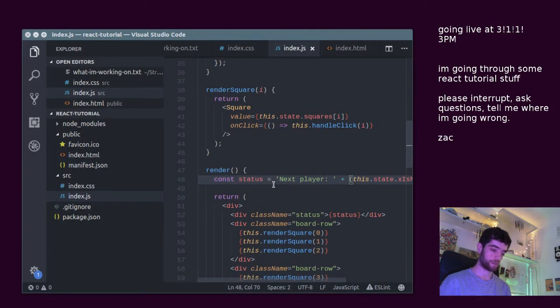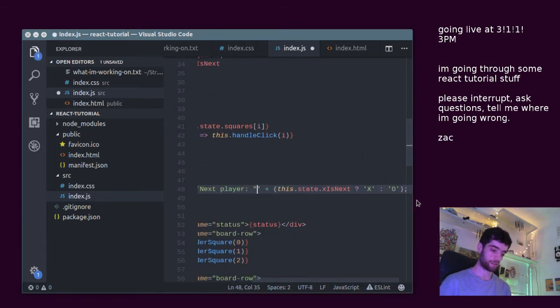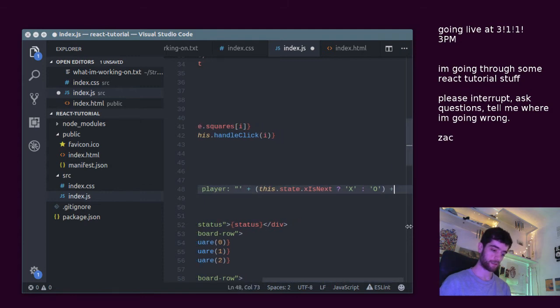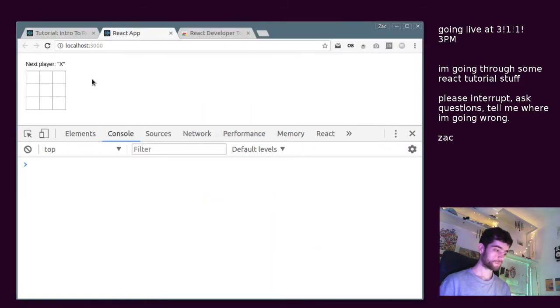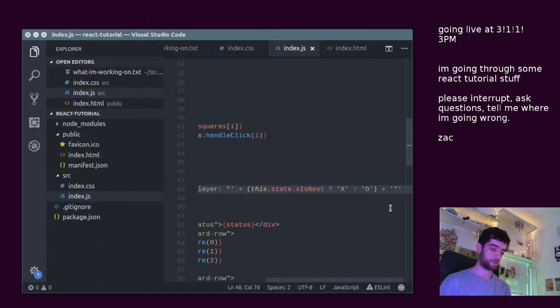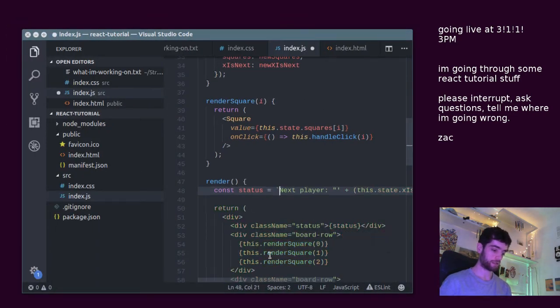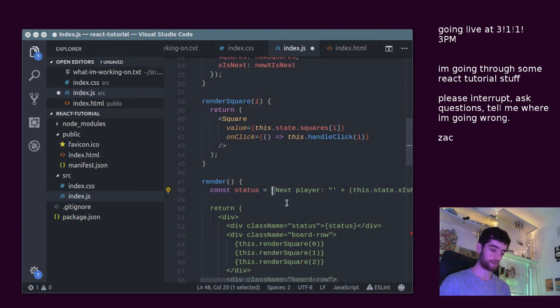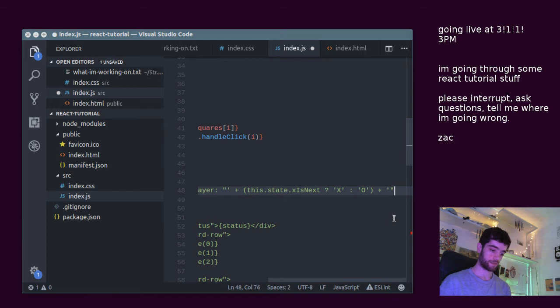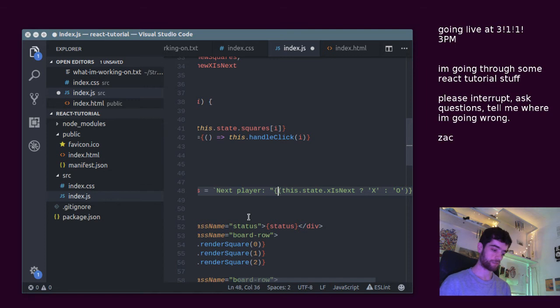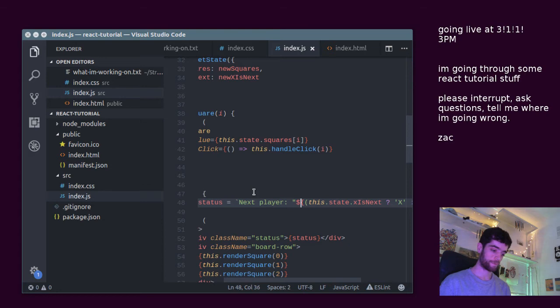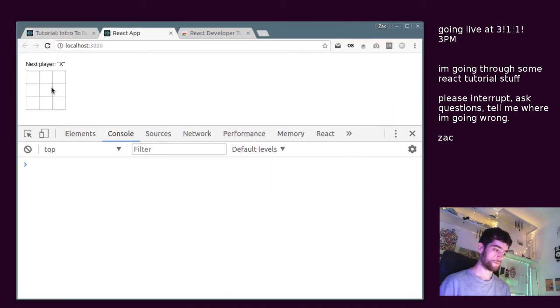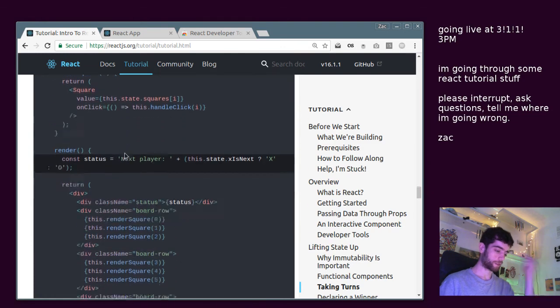There's also a nicer way of doing this. So let's say we wanted quotes around it, we'd have to do something like this, where we have to use the pluses. There's another way of doing it where we use the back tick, and then we can use curly braces, a bit like the way React works, but you need to put a dollar sign before anything you're injecting in. So this is the same, right?